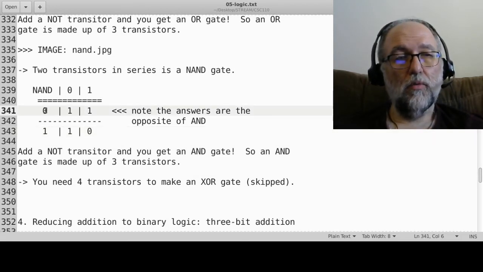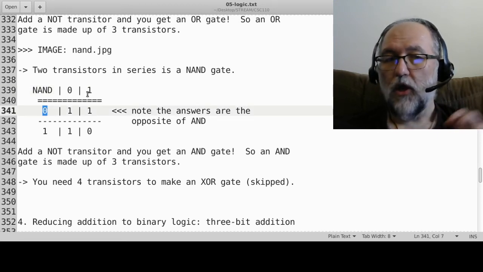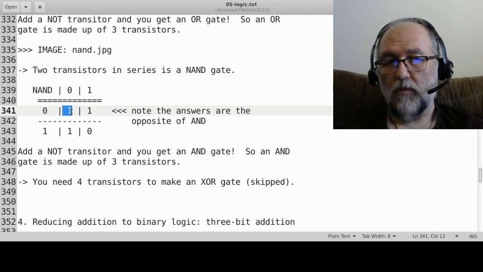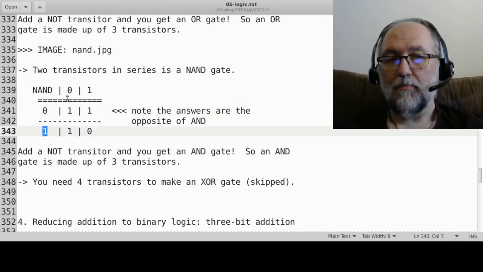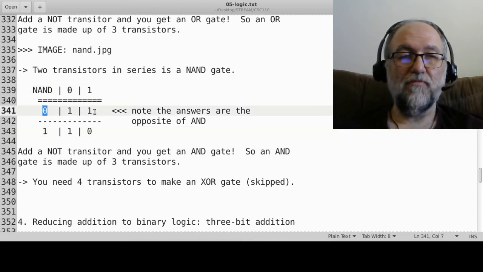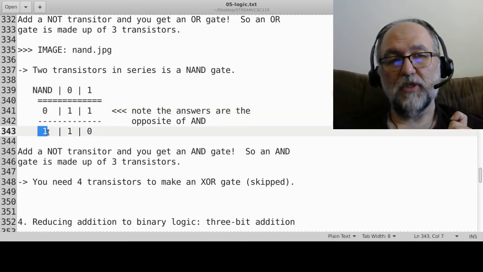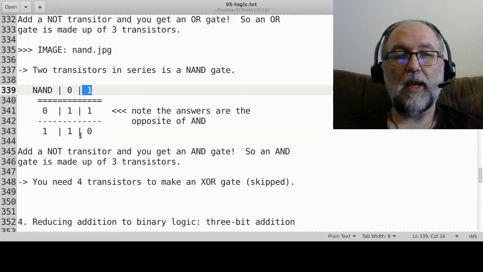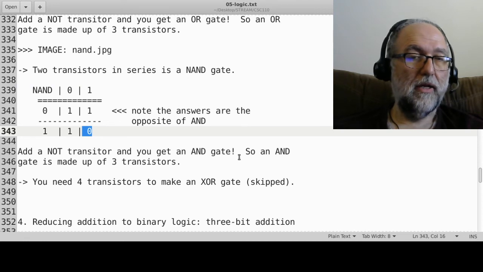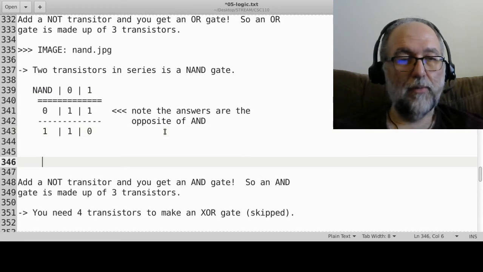So here, remember 0 means you haven't cut off either one of them. You're not applying electricity to A, you're not applying electricity to B, and you get flow. Suppose you apply electricity to A but you don't apply electricity to B, you still get flow because it'll just go around A and go through B. And what about the other way around? What if you cut off B but you don't cut off A? Then it'll just circumvent B and it'll still come out. Only if you cut off both A and B, by applying electricity to input A and to input B, do you cut off all electricity flowing out. And so this is NAND logic, and you say, well, how do I get AND logic?